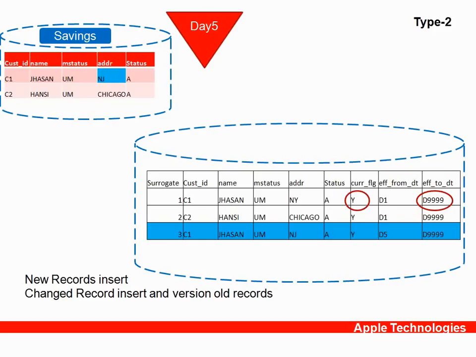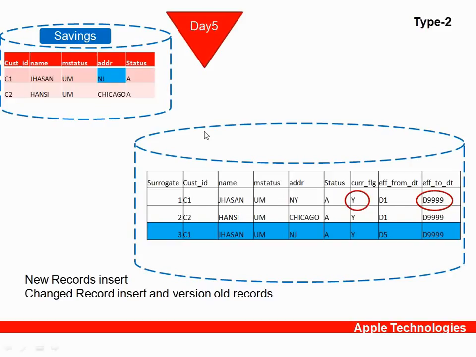If you see the order, it is numerical on top, then char, then varchar and date. Since we'll keep a lot of volume in the dimension table, and then we'll join with the fact tables, the numerical will perform faster. That's why data warehousing proposes that you create a surrogate key with a numerical column, generate 1, 2, 3, and define it as a primary key. So that's why the surrogate key is a primary key column in a dimension table.